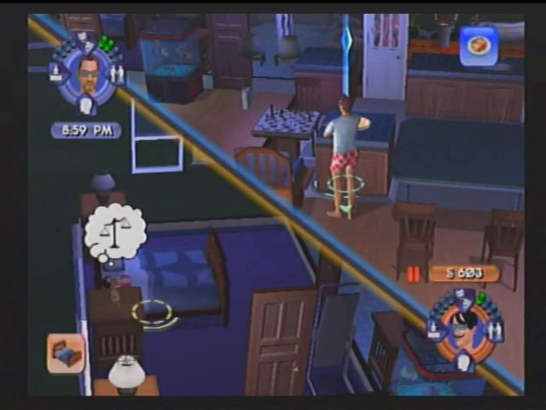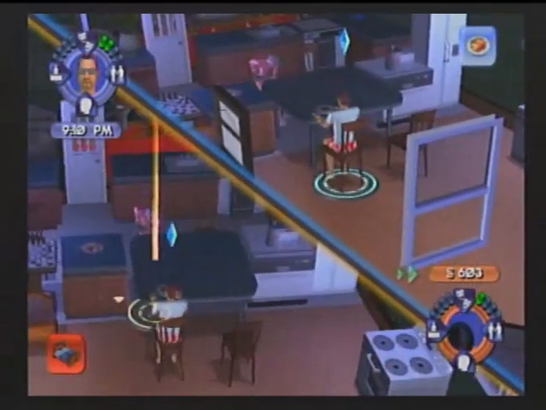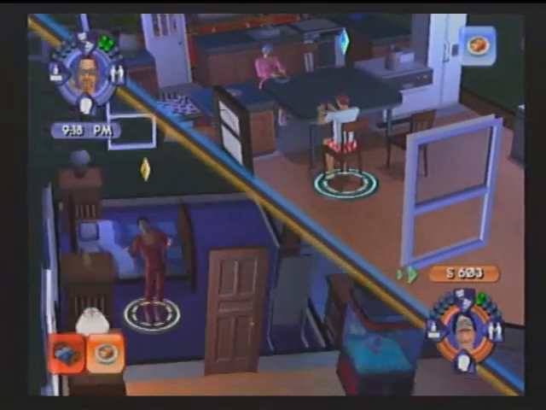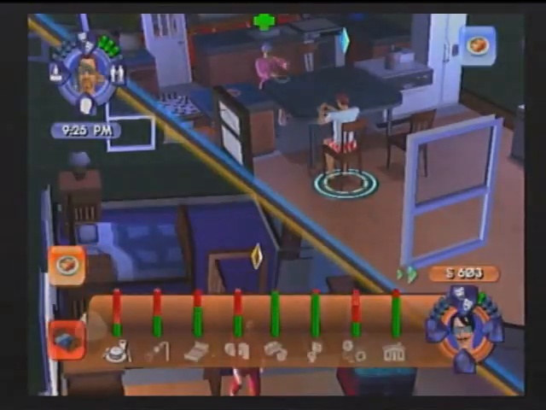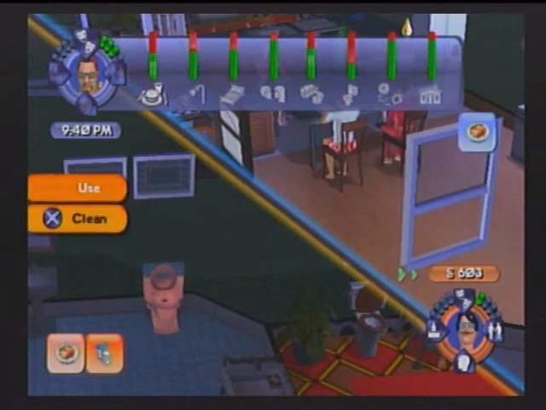Wah! Alright, food's ready. Coral. Mom and I are eating. I'm waking up to eat and I'm gonna take a shower and go back to bed.